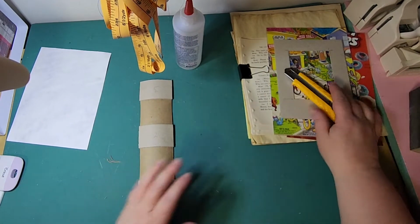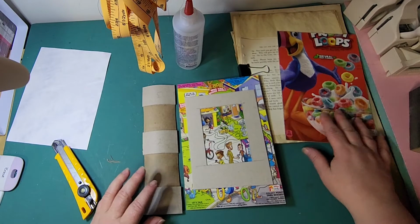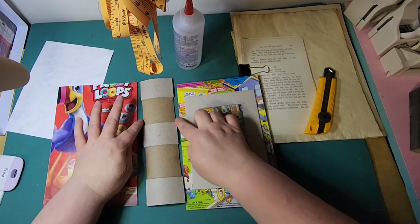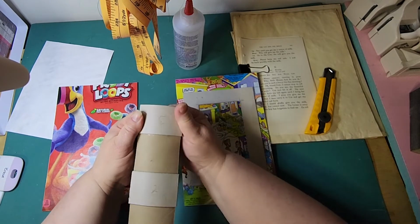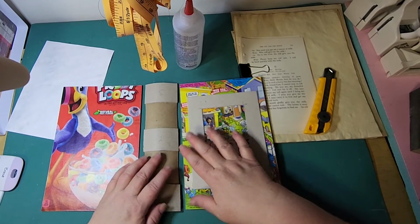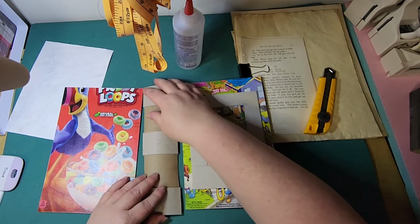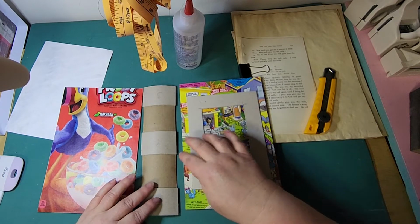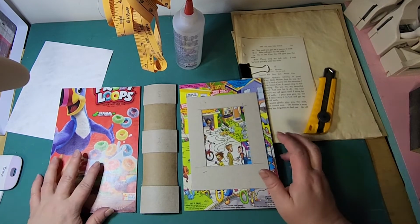So I have my spine, and I have my front cover and my back cover. Now invariably, and you can kind of see how this is flat and then kind of swoops in, a certain amount of that is going to happen from building this up. You could get these wet and form them a little bit more, but I'm not going to sweat it too much. That's all right. Adds to the character of the book. I don't like that. It's got a little bit of a twist in it. So we can work that twist out. All right, and so that's what our cover is going to look like undone.